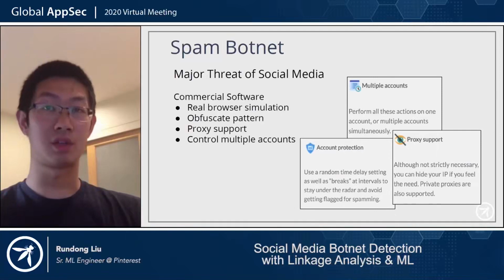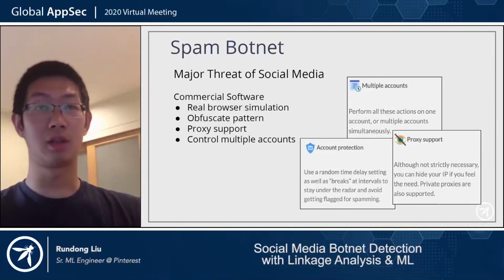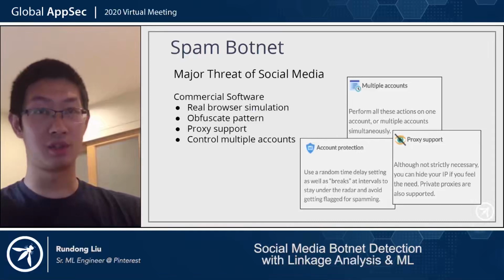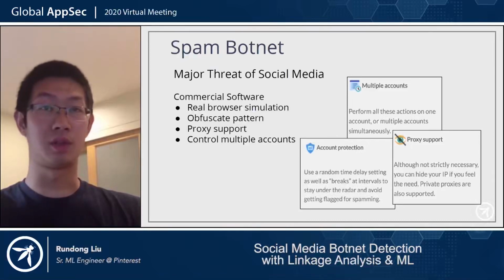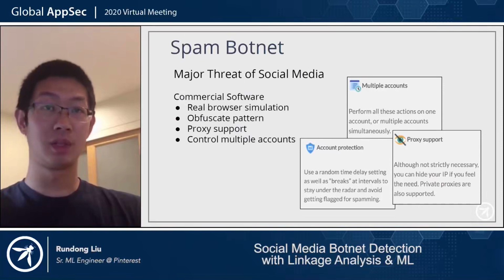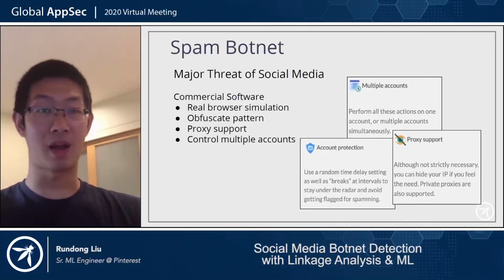If we do a quick online search, we can easily find commercial software for social botnets on the market. They provide lots of convenience to control bot accounts for social marketing or just for spam purposes. When we check their advertisements, we can see they provide a lot of features, like real browser simulation, so you can avoid front-end detection. They also provide pattern obfuscation features like random delay, and proxy support, so if your IP gets blocked, you can easily mutate. Most importantly, they allow users to control multiple accounts. You can import a lot of bot accounts just using a text file with a username and password on each line.